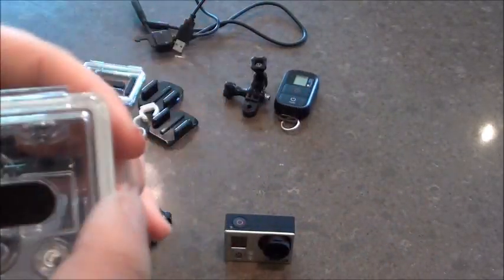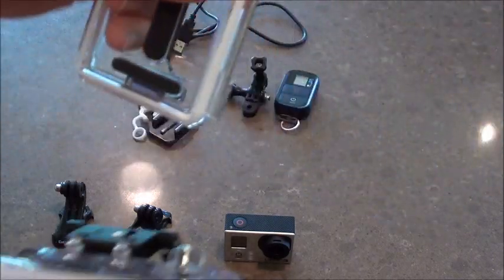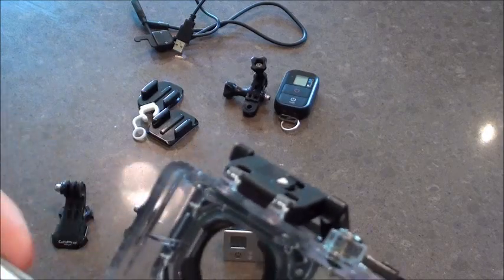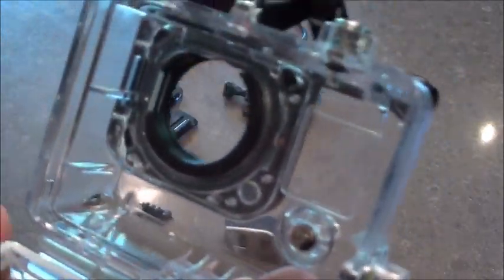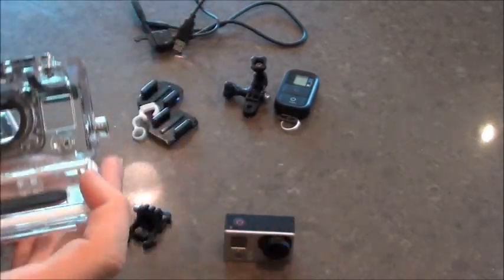So here's your waterproof housing. I have the solid back door on it, so it's waterproof. This is the skeleton back door if you want to change it, and that gives you better sound quality at lower speeds. That's below 100 miles an hour if for whatever reason you're going over that speed.